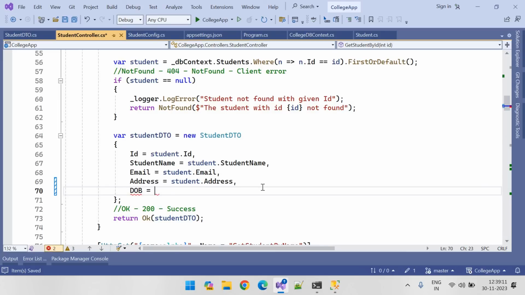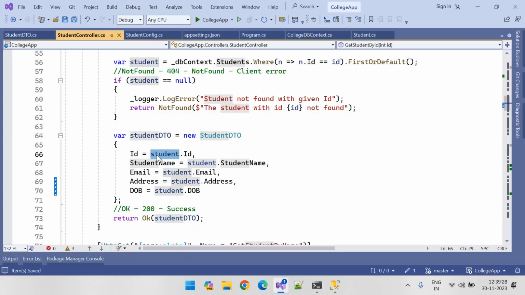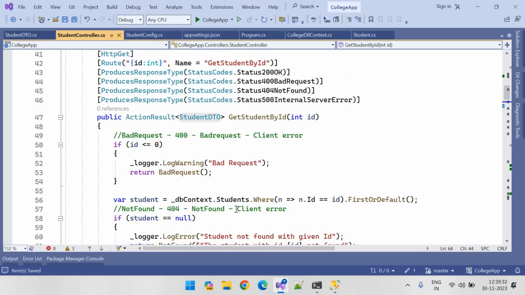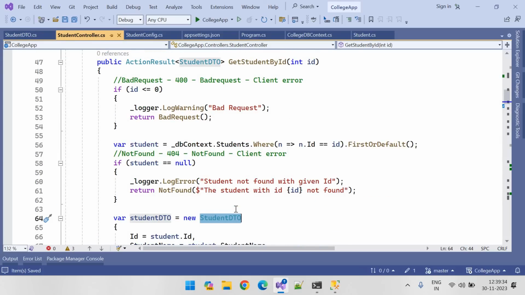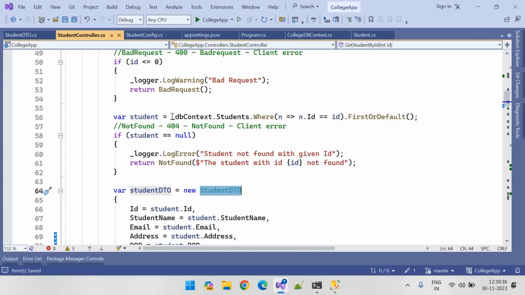So like that, if you want to apply custom logic or filter out a few columns, you can use DTOs. So here we have created a DTO and are returning it. You can also return the student object directly if you don't want any DTO. Okay, so this is getting a record by ID using Entity Framework.